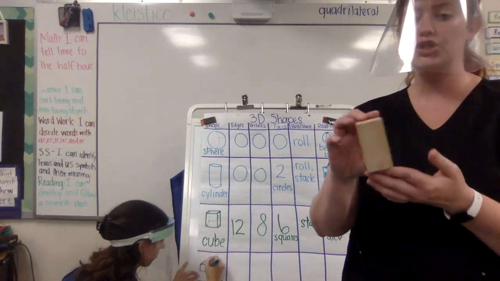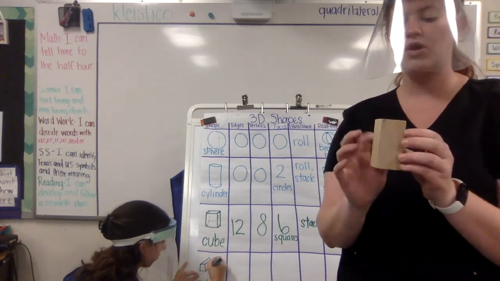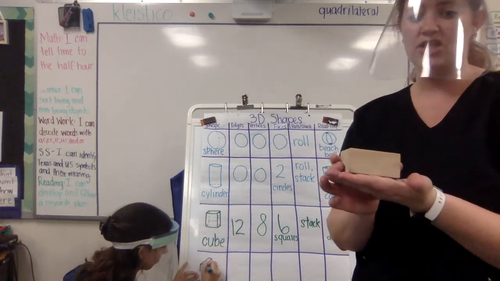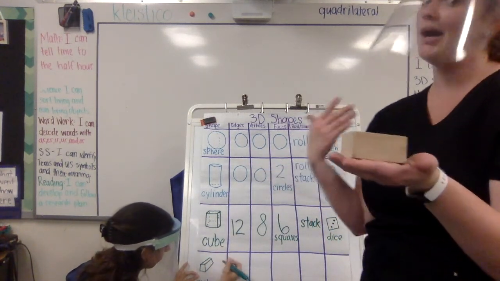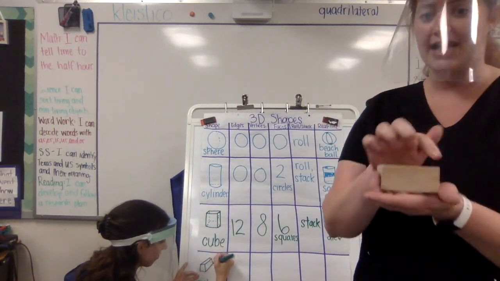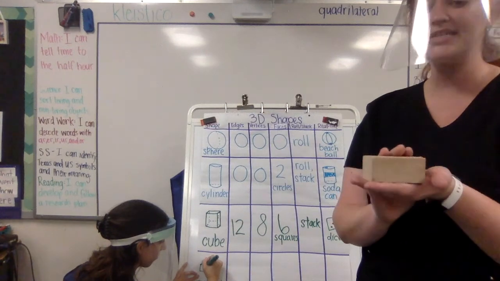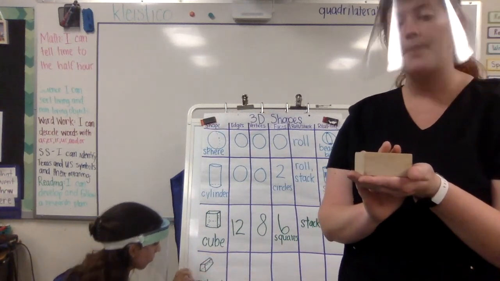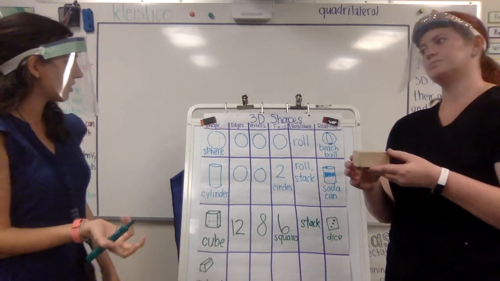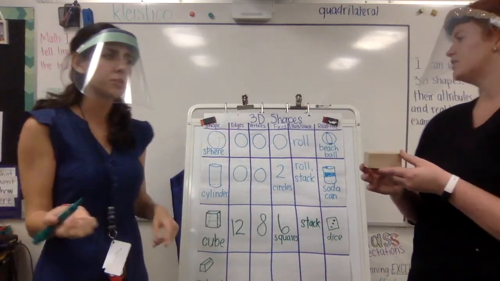It looks like it has 2 square faces and 4 rectangle faces, all coming together to make a rectangular prism. Now, that's kind of a big word to say, but if I just remember rectangle, I see rectangles, a rectangular prism. Prism, that's kind of a tricky word, but we're going to learn it. That's right. So our rectangular prism, well, how many edges would that have, Miss Lime?